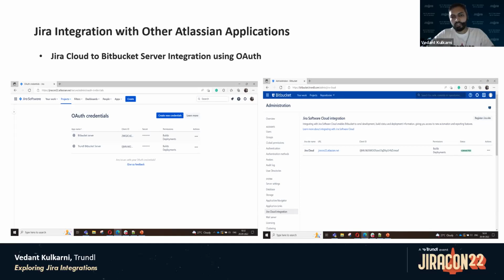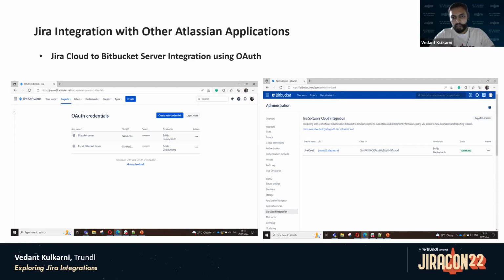Using OAuth, you will see this kind of information on Jira issues. This will really help from a developer's point of view if he has to see his commits, and the pull requests configured so far, approved and merged with the repository. On the issue itself, the developer can see it.